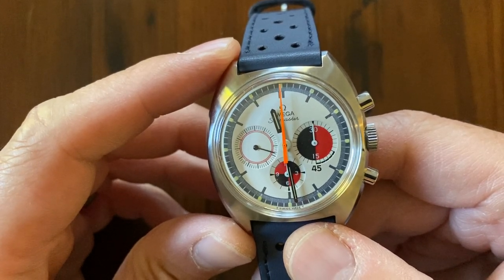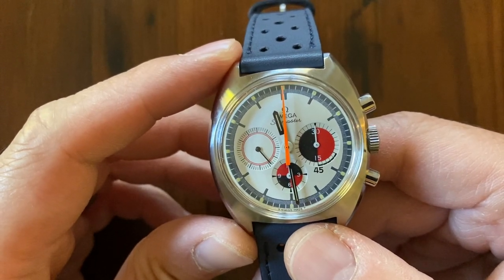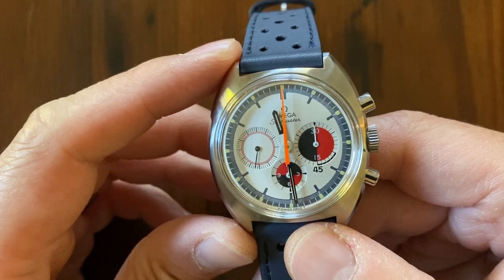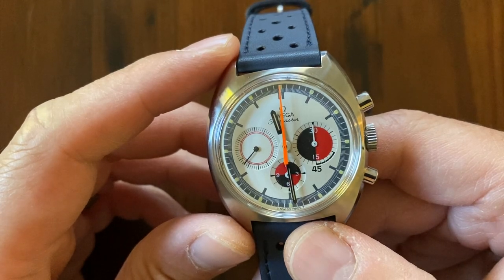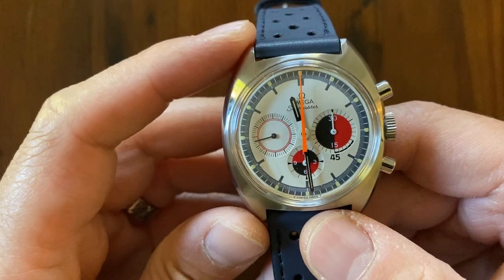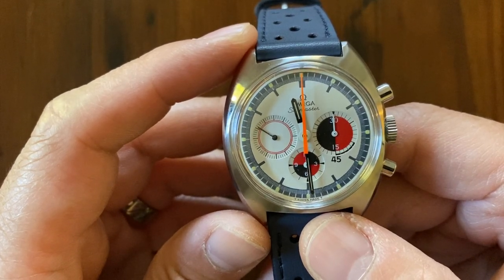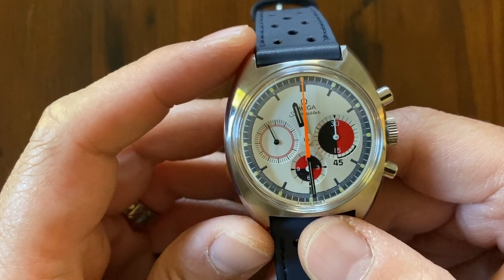And it was also an interesting time in terms of design. You know, Woodstock was going on. There were a lot of bright colors. The late 60s sort of launched a very distinctive design period involving larger sizes, cushion cases, sunburst finishing, colorful designs. They're very characteristic of this period, in contrast to the earlier 60s and the 50s, where the watches were smaller, the designs were more conservative, there were more gold watches, and there weren't as many colors.